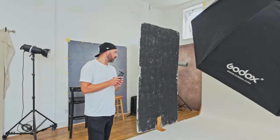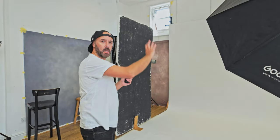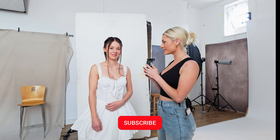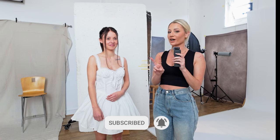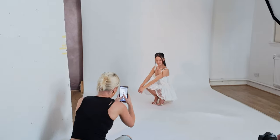This is where Owen works his magic in the studio. First set up we're doing is going to be pretty simple — just got one light, plain backdrop, a bit of a polyboard to give a bit of shadow on the face, so a very easy shot. We have the beautiful Kia in today, shooting her first outfit now, and this is actually the second time Kia has booked with us, so we're excited to shoot with you again.